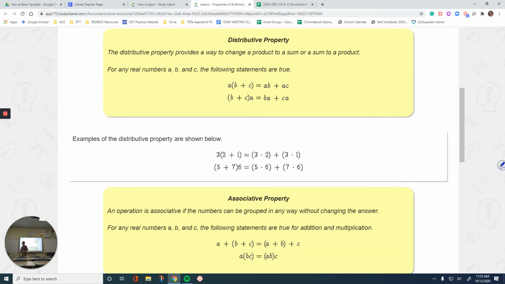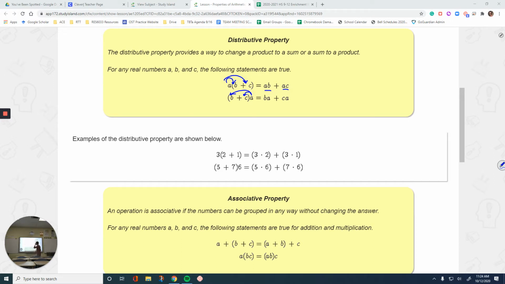Distributive property, what does that mean? When you have a term outside of a set of parentheses, you can distribute it, or multiply it, by whatever you have within the parentheses. So let's just talk about this a little. a times (b plus c) is a times b plus a times c. That's what distributive property is. If you see this relationship, then your answer is distributive property. It also works the other way. You can put that term or number out to the right side of the parentheses and multiply them, and still end up with the same answer.